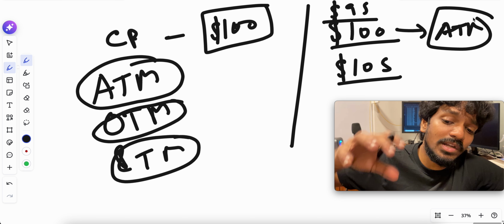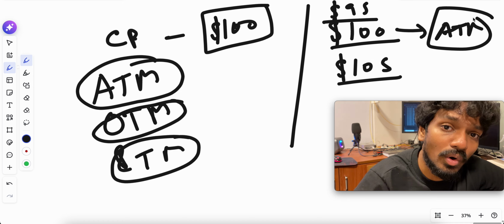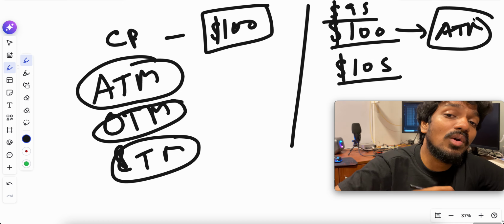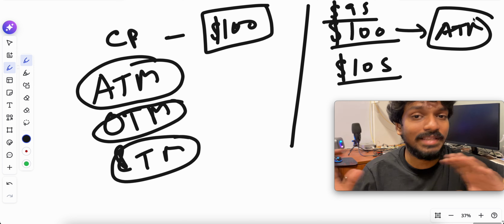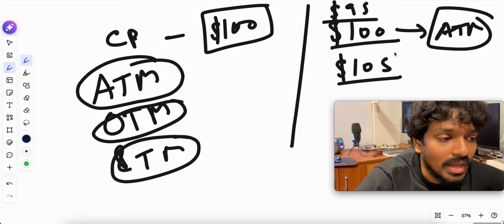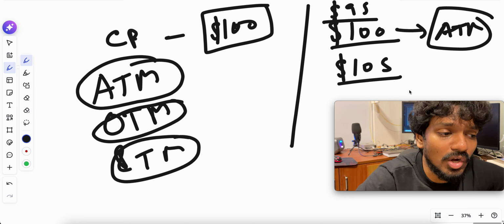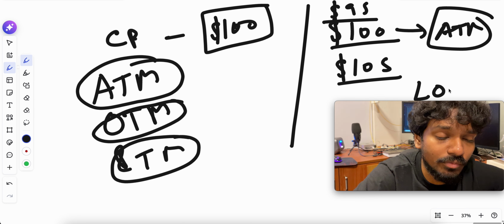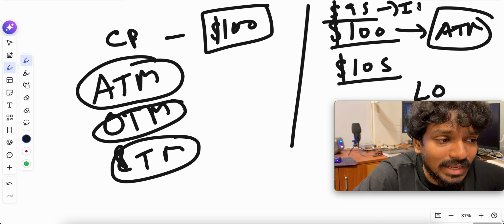At the money is nothing but you just assume that the price would be stable at the same point, or the price would be going up or going down based on whether you're going to do put or call, that is secondary. At the money is nothing but at the strike price. In the money is nothing but, for example, now we can assume going long, which is nothing but call options. For call options, this is going to be in the money, ITM.